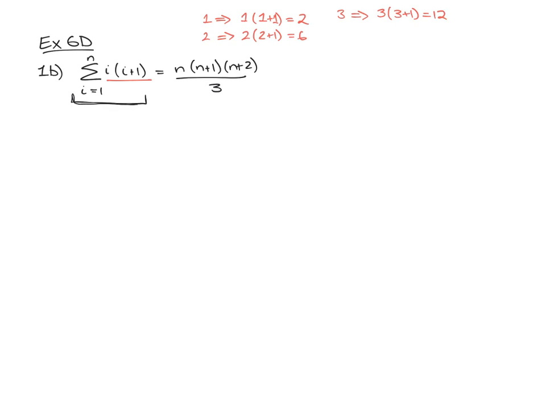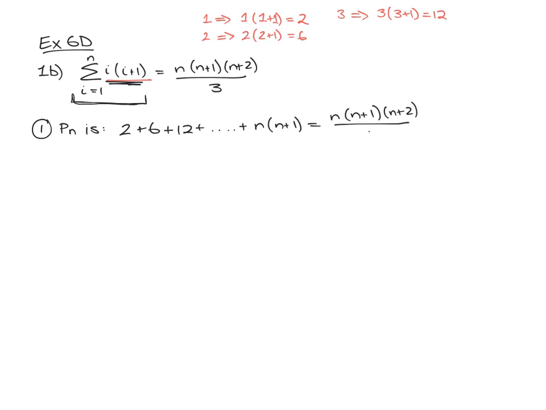Yeah? So what was our first step again? Yeah. So not quite, we need to do the proposition step or the conjecture step, which is Pn is 2 plus 6 plus 12 plus. Wherever there's an i in here, we need to change it to an n. So it'll be n times n plus 1 is equal to what we've got there. And we also need to try and get into the habit of writing for all n within the positive integers. Okay, we're right with that part.